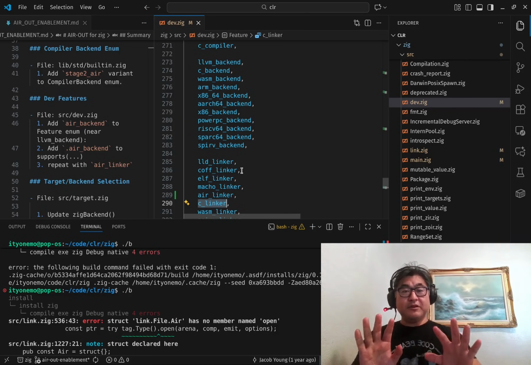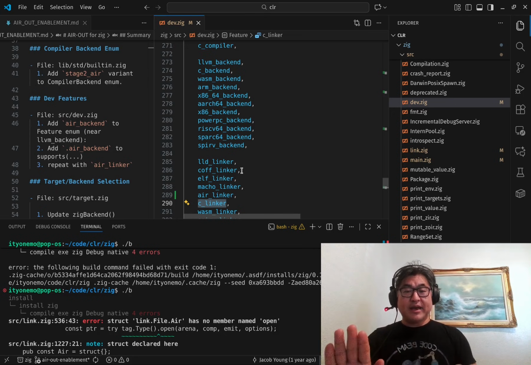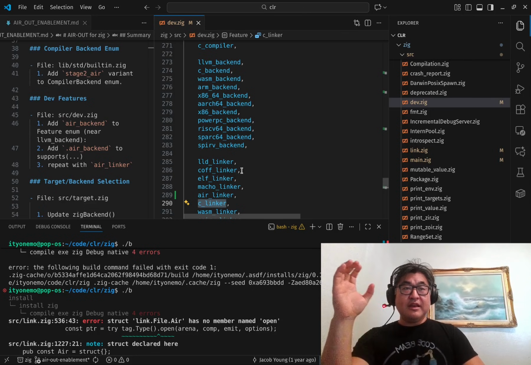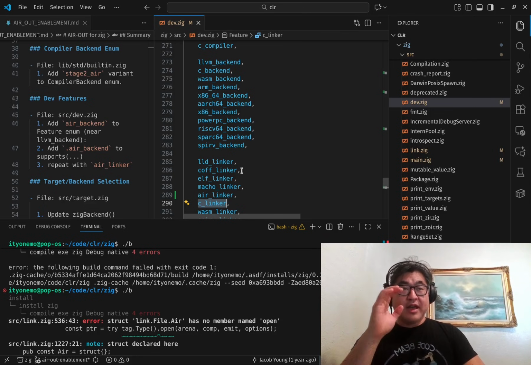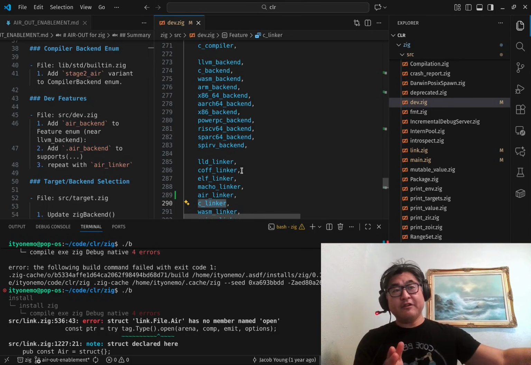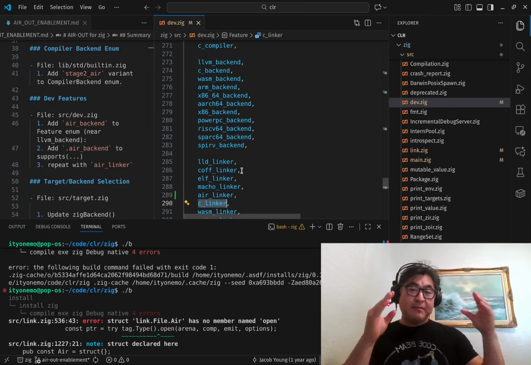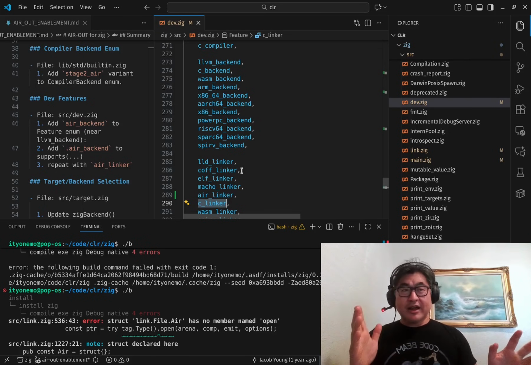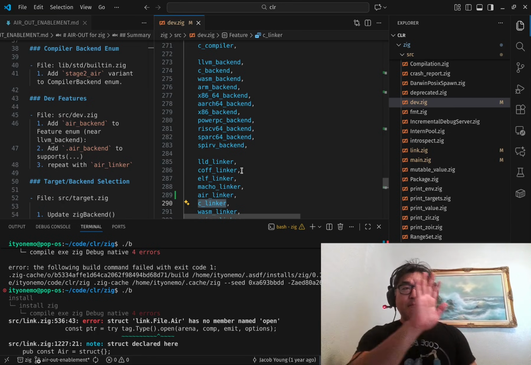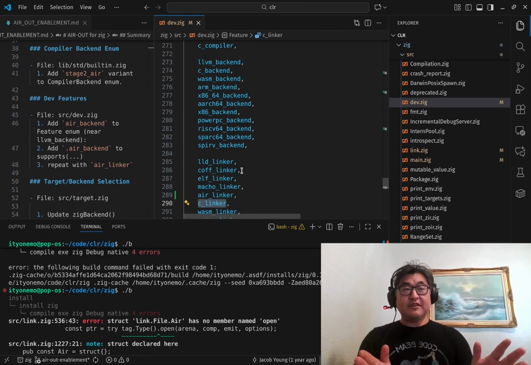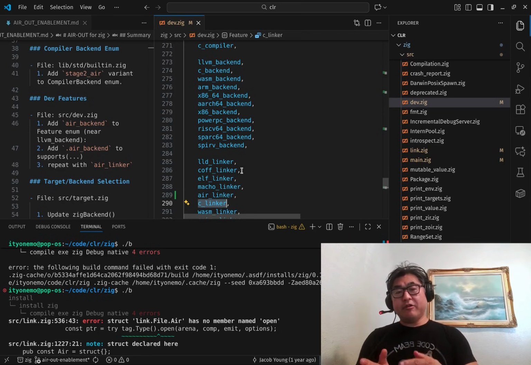So maybe it's important to describe what the difference is between backends and linkers. A backend is what ingests air, which is the advanced intermediate representation that Zig initially compiles everything to, and then hands it over to the compiler for the compiler to do something with. That backend will then emit a struct called mir, which may or may not have to do with LLVM mir, but then that mir is sent over to the linker, and the linker is what stitches all these things together into a final executable or a library or whatever.